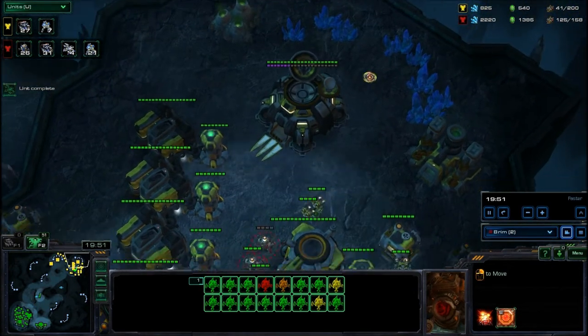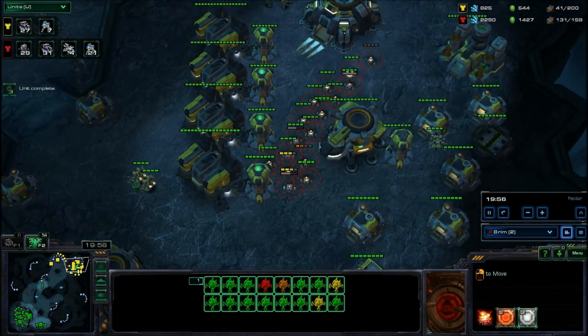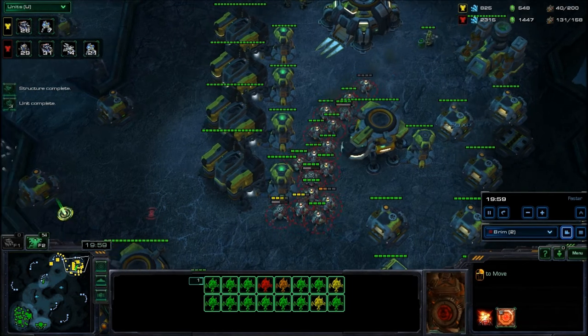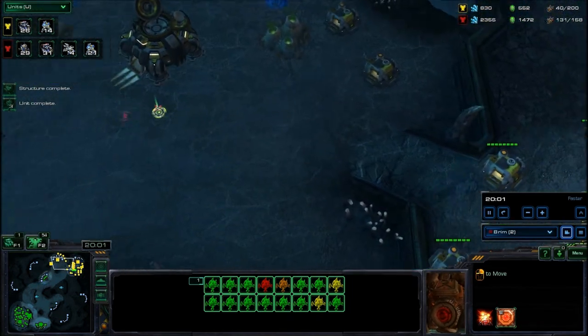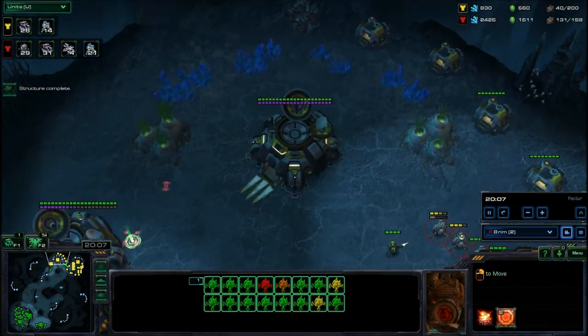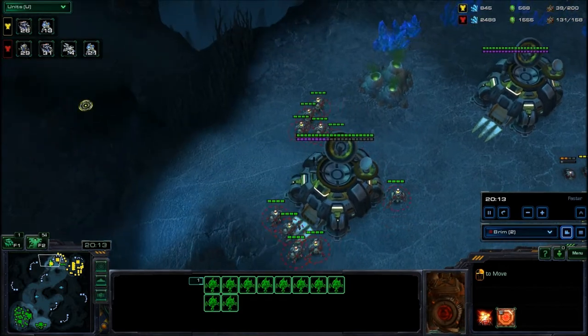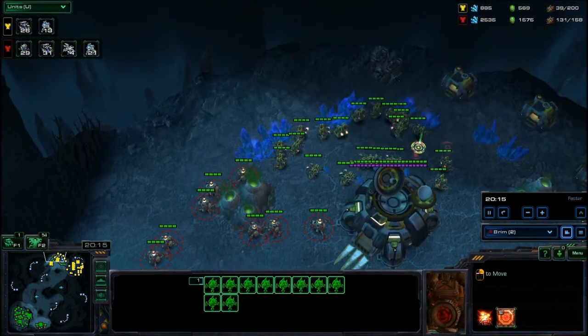And it's better if I just move them right next to his stuff. He has 7 Marines? Not for long. 14 Marines? He may keep those Marines. Boop. Now that I have even more Widow Mines.